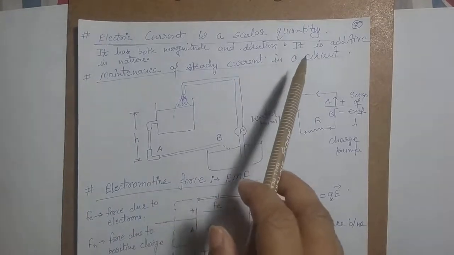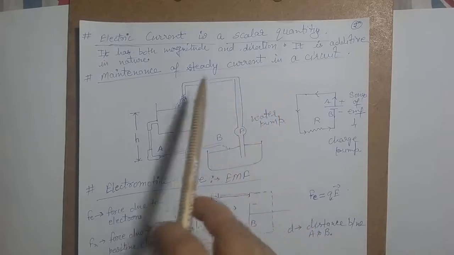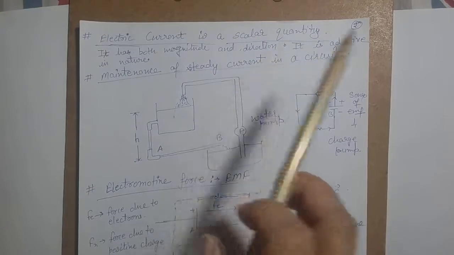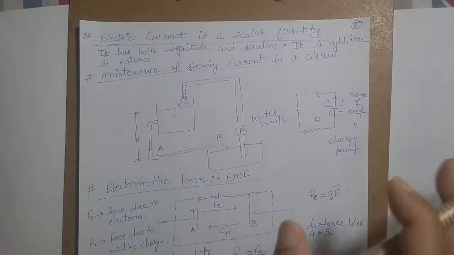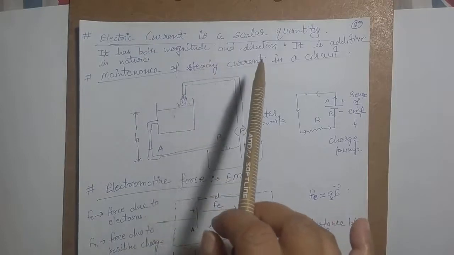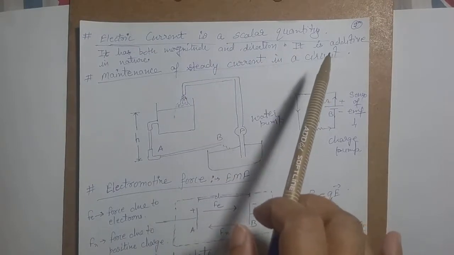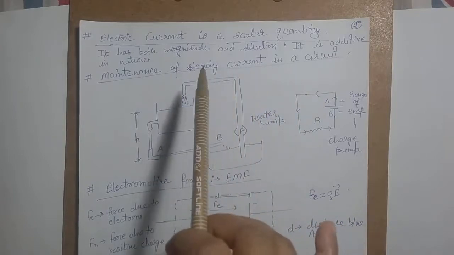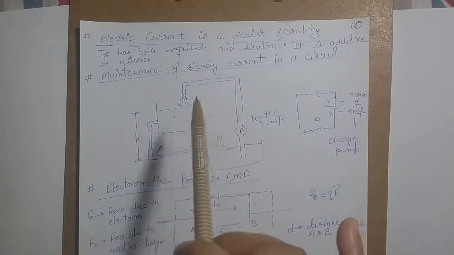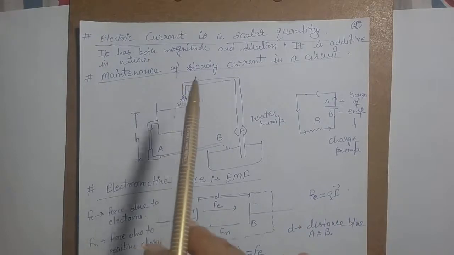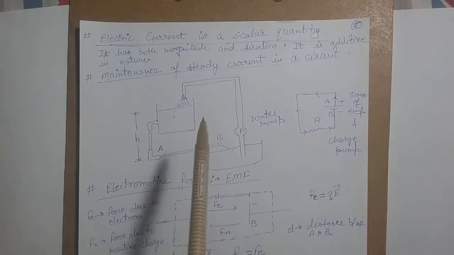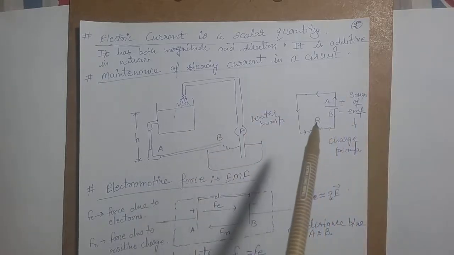Now, electric current is a scalar quantity, although it has direction. So the electric current has magnitude, and we specify direction also, that the current is flowing in this particular direction, either left or right in a particular circuit. But although having direction, the current is a scalar quantity. Why is it a scalar quantity? Because it is additive in nature. For a given circuit, the current at a junction will be the sum of the currents flowing through different conducting wires.